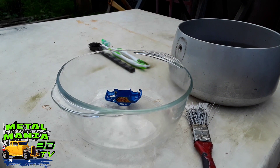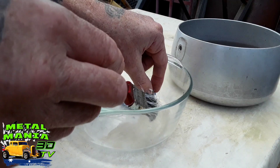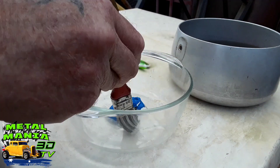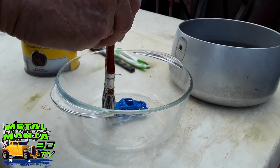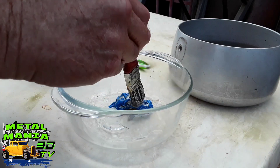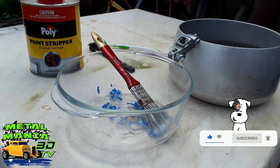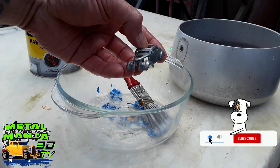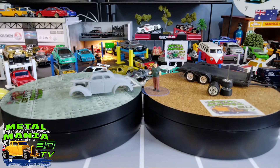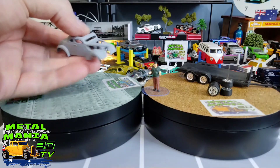Ready to put the poly strip on. The reason why I do the inside first is that it's easier to then do the outside. Come off the outside like that, come off the inside like that. I'll give her a rub in the tub. Here we go - here's a good result, all done clean. Came out pretty well. We'll get organised, get him steel wool, primer, and get him painted green. We're in primer now - cleaned him all up, did all the marks on the body and everything else, got him in primer. We're also swapping the wheels, using those five-star wheels to the right of the screen. Let's keep cracking along and get it into green.